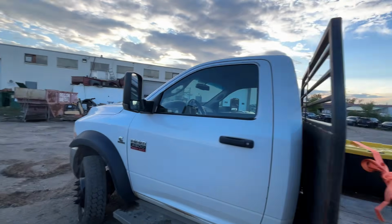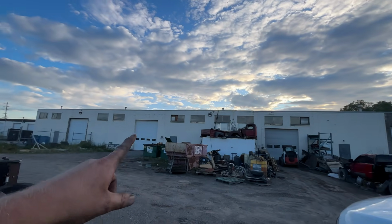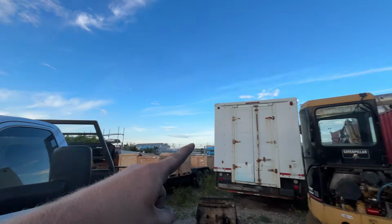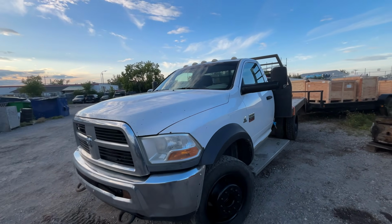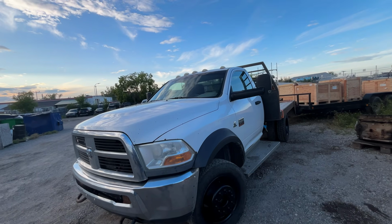I think it's going to be a good truck because I have everything inside the shop, all this junk, and then all of this stuff to move. And this cab is right full of stuff. So this truck, we're going to put some miles on this truck. And yeah, I think it'll be good.